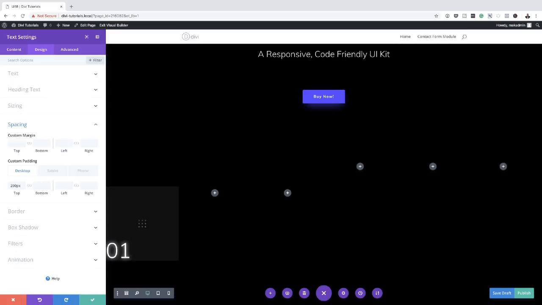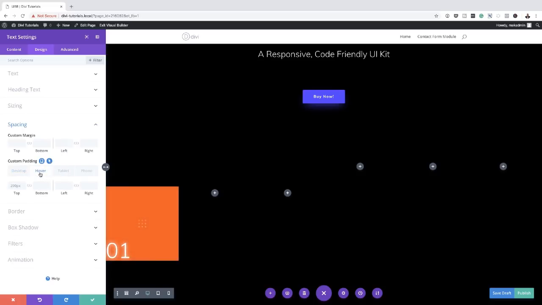Now let's modify the spacing on hover. So I'm going to come over here. We want our hover to take effect here on the left padding. So we need to click here, click on hover, and we want to make sure that it's left padding, and we're going to set our value to 100.